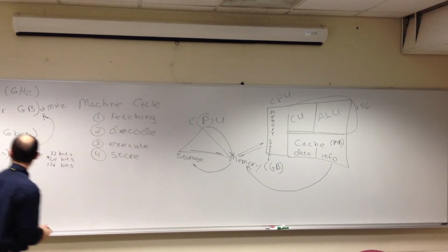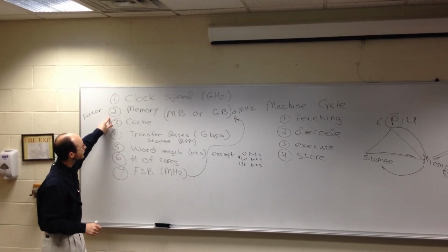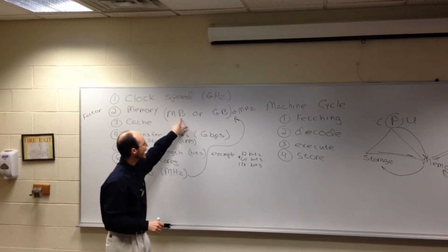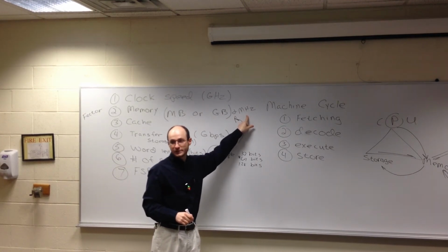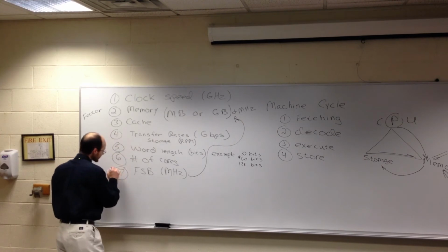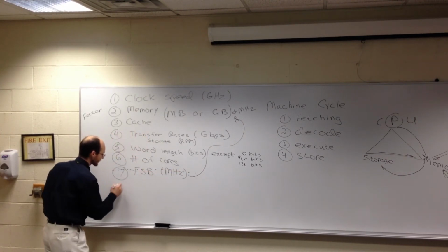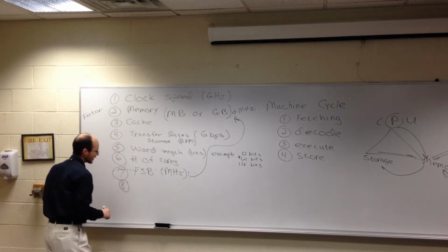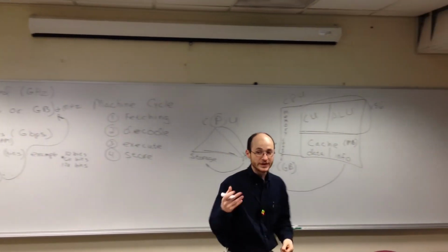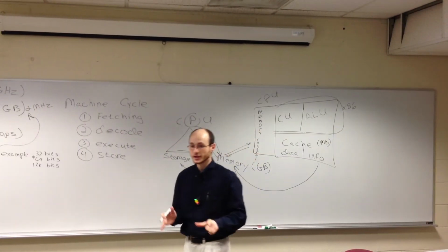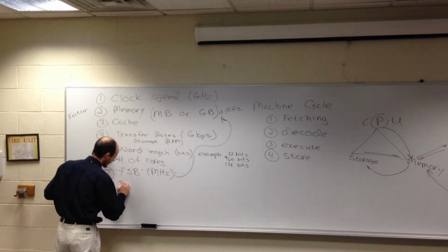So now I say to you guys, when you're looking at this, go back to factor number 2. Make sure you can get enough of this as fast as you can get it. Okay? So factor 7, I'm just going to put a dotted line in there because there are processors out there that still use front side buses. And that's why I say there's 7 factors, because really number 8, although it's out of our control, has a big effect on what we do. It's called the instruction set.